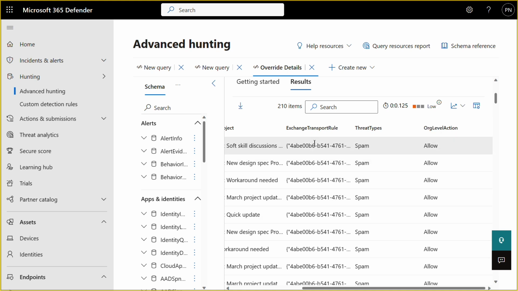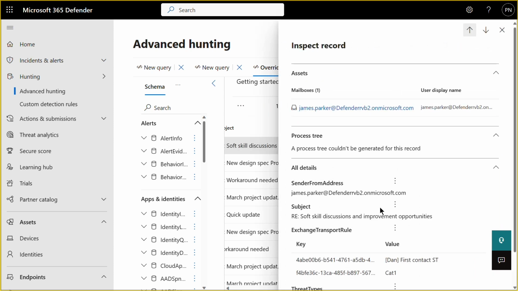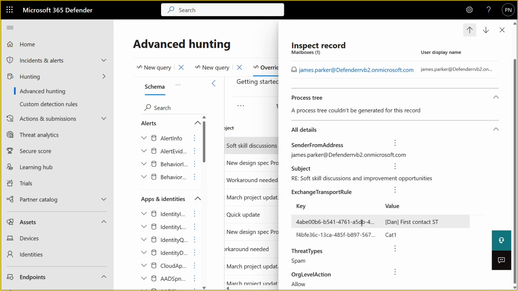So we allowed all these messages along with the transport rule that was in use. If I look at this one, we see that this message actually had two transport rules associated with it: first contact safety tip, and cat1. Knowing these two, I believe that this one was allowed through because of this transport rule right here.